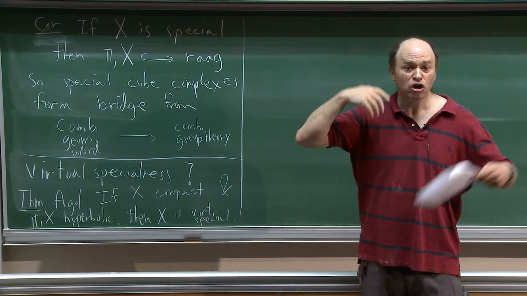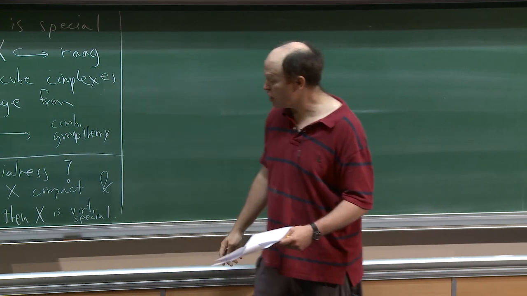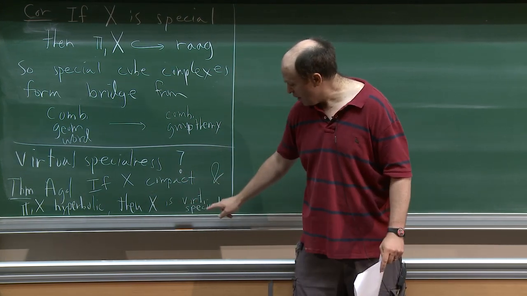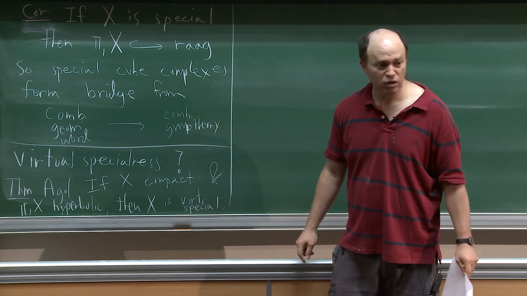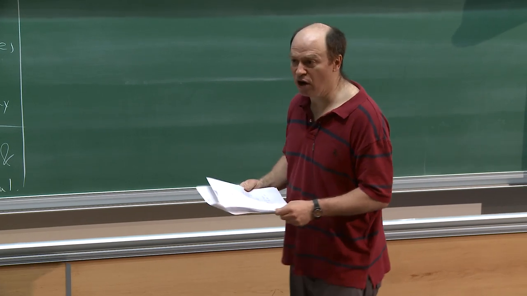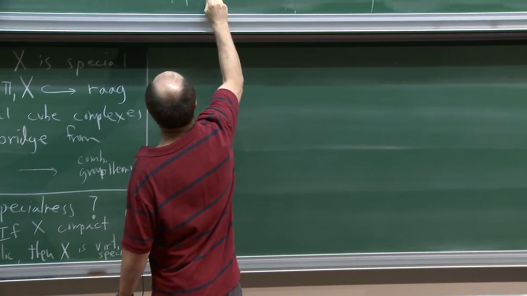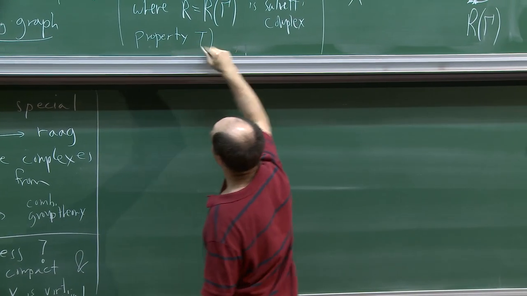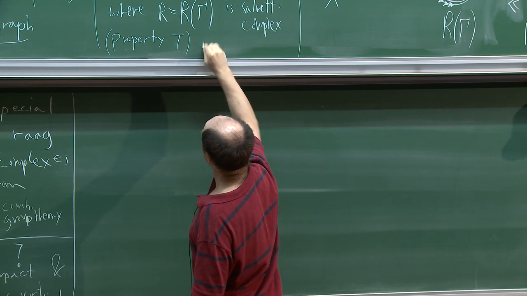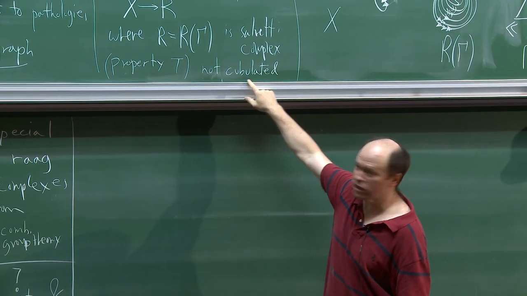Because right-angled Artin groups are linear. They live in SL_n(Z). They are orderable. They have all sorts of lovely properties. So this teaches us many things about a very large class of groups. And it turns out that the hyperbolic groups that are fundamental groups of non-positively curved cube complexes are quite common. One could argue that most of them are, at least when there aren't that many relations. When you have many, many relations, then you likely have property T, which I'm not going to talk about, and property T is mutually exclusive with cube complexes. So a group with property T is not the fundamental group of a cube complex unless the group is trivial.